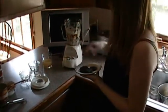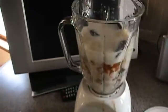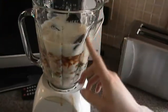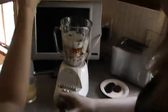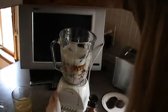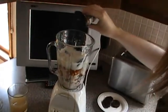Can we get a close-up shot? Yeah. Just put one more. Does that look good? It looks pretty bad. When it blends, it's gonna really look bad. Alright, paprika is all we need now. Now we're gonna add some class. A little paprika. Let's pull this out a little bit. A dash. Or seven. Okay, it's coming out.